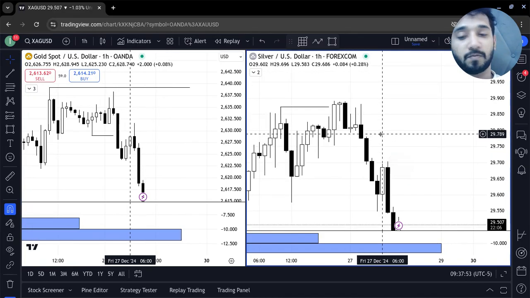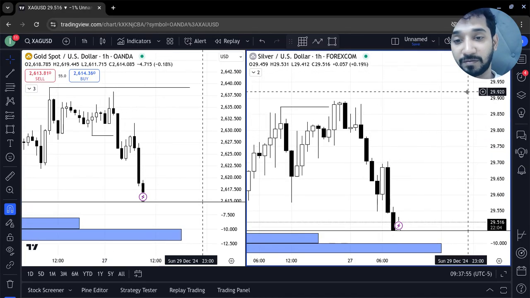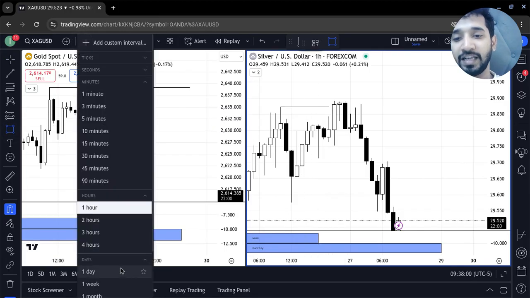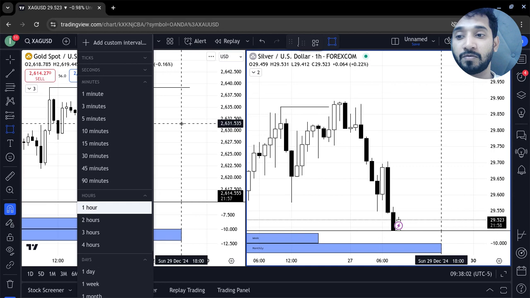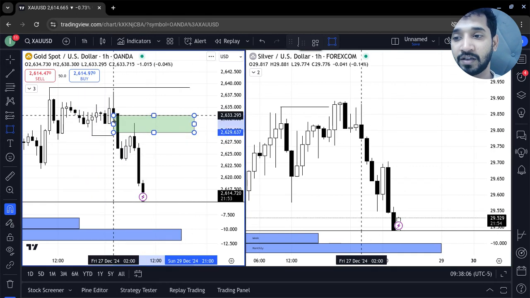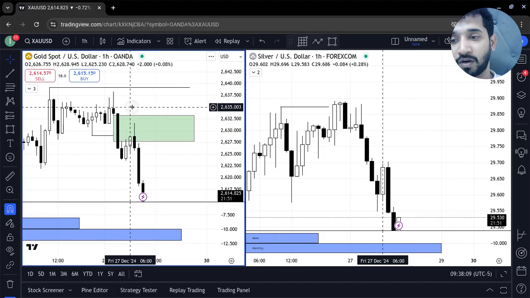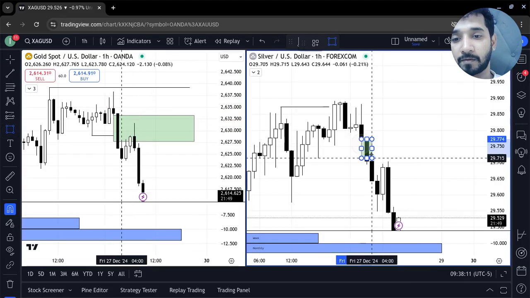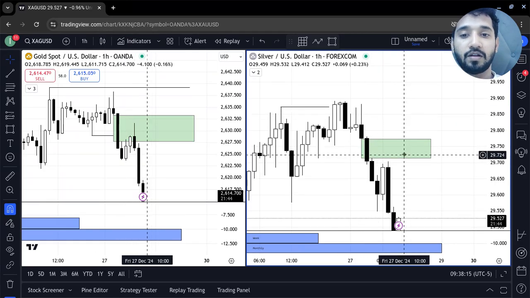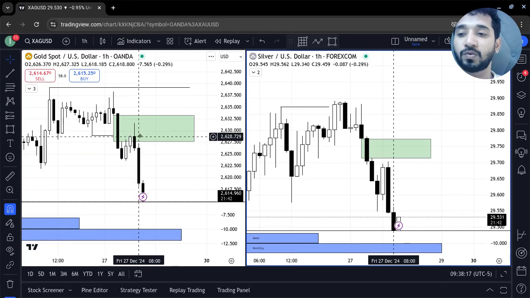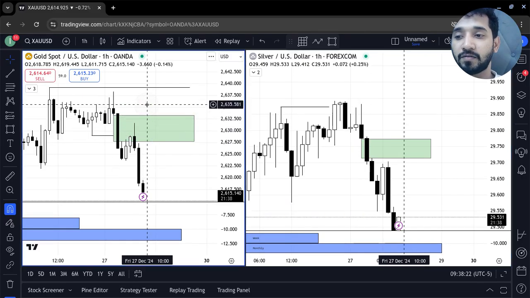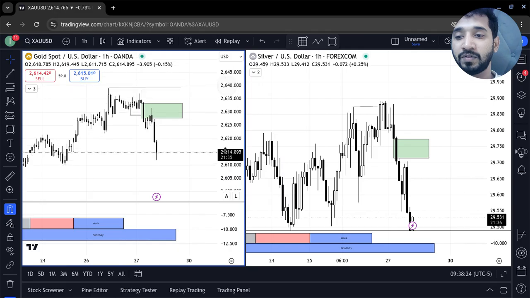Now this is really crazy. Seriously, the same thing which happened on the daily time frame, FVG in one asset being filled and in another asset not being filled, happened on the 1 hour time frame. Same FVG, this was unfilled while this was filled. See the idea? And we delivered lower.